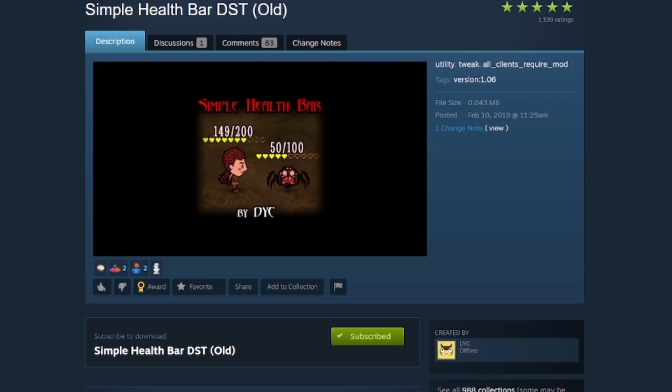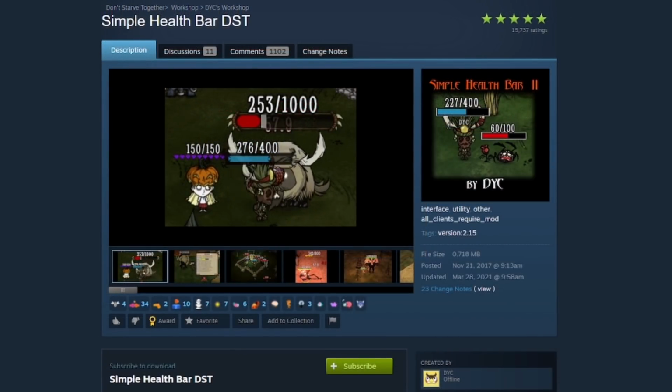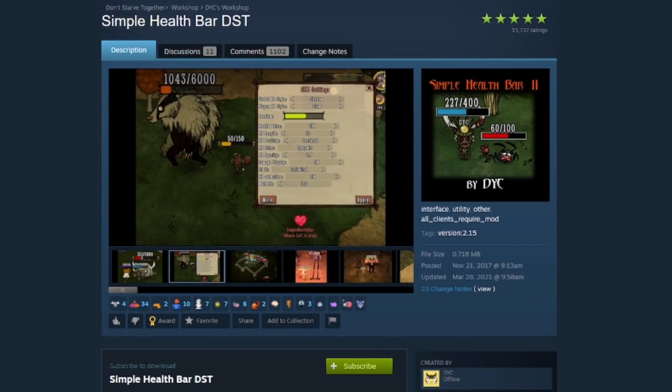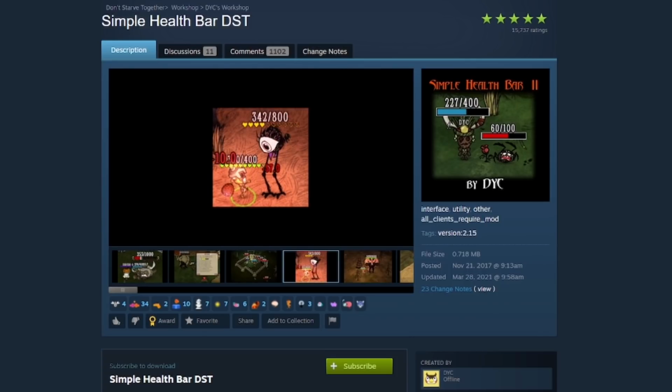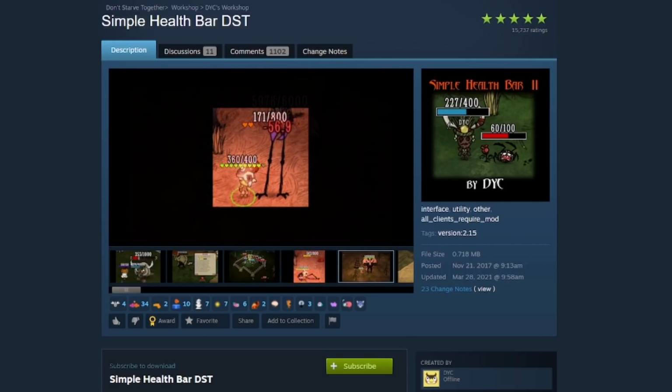Now, this is the old version, the version that I still use on occasion. But nowadays, there are 10 plus fold more people using the Simple Health Bar DST mod that's a little more up to date. It's up to you which one you choose. Me personally, I still just use the one with just hearts.